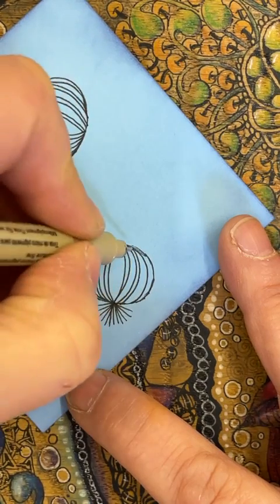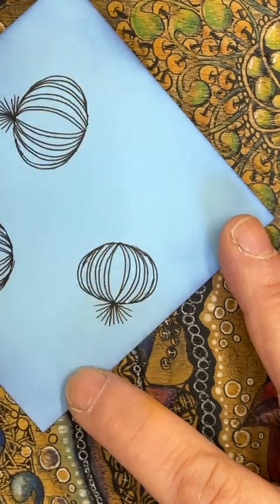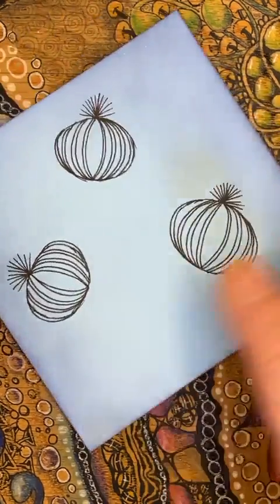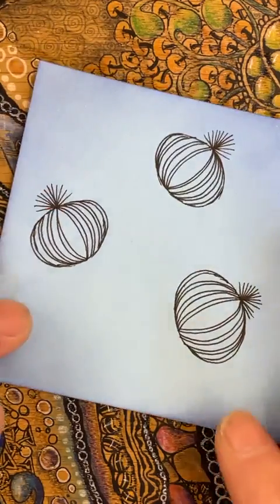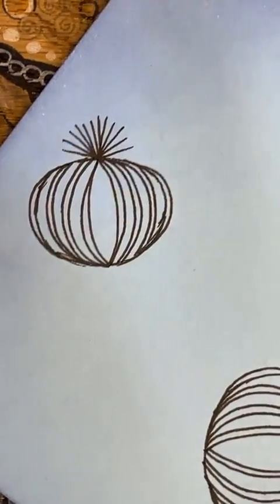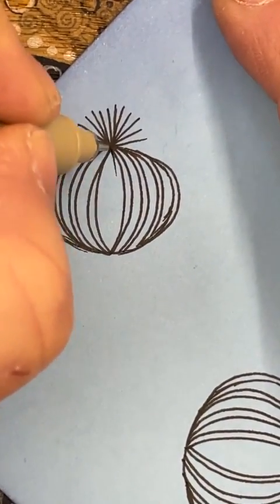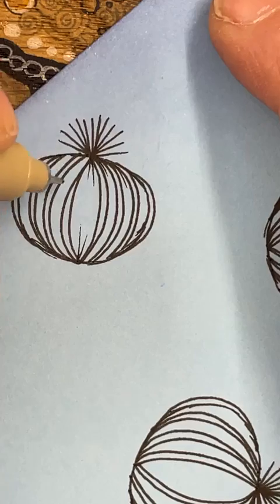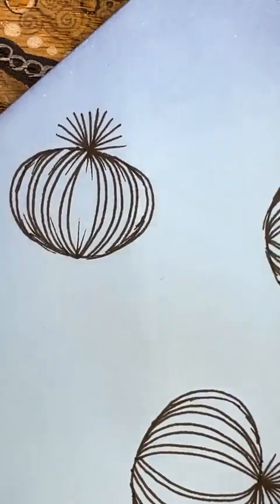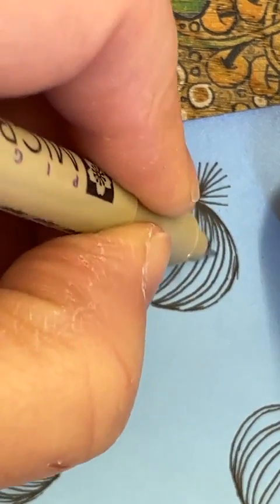This one's quite close — I'm going to sneak a little one in there, then over and along. So we've got three of those — a little bit onion-like as well, maybe. I'm just going to add a couple of little lines — not in stripes but in the little gaps. The same on this one — just a couple of flicks either side and then a few more flicks in there.